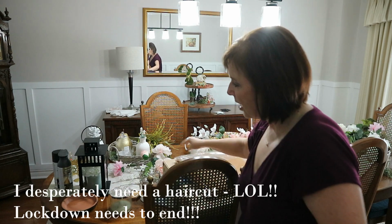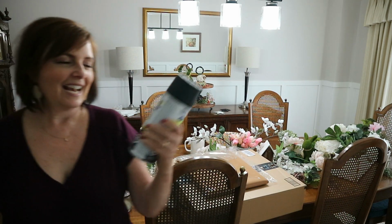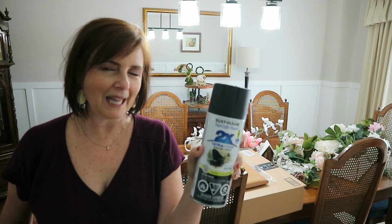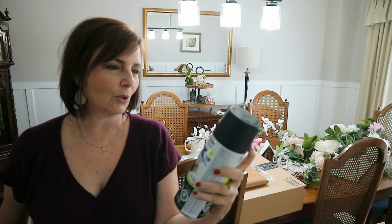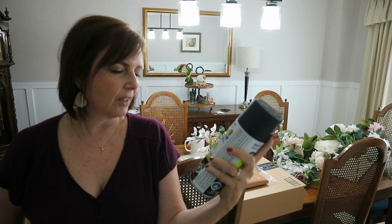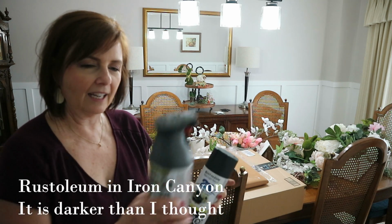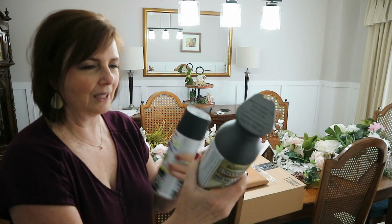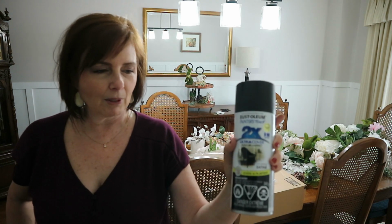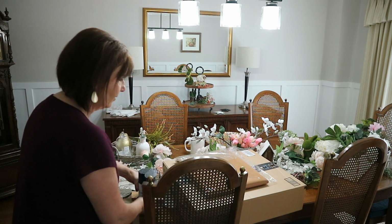And then I got, the funny thing was, I got a can of spray paint. I didn't want it completely black. I wanted it kind of a grayish black. So I got this one that's called Iron Canyon. So I think that'll look nice for the legs. I did get this other one, but it's not the right color. It's sparkly and things. I don't want that. So that one has to go back. But this is what I'm using for the stool. So that's another little project.